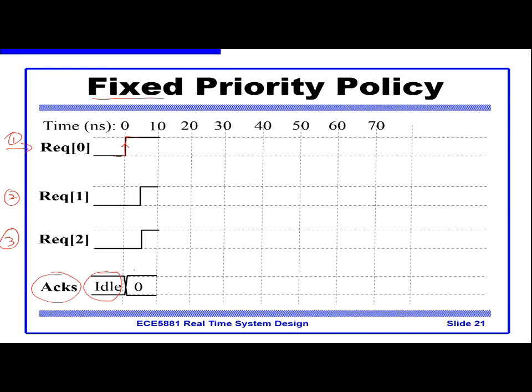So we have request 0 and you have the acknowledge 0, so that means acknowledge 0 is equal to 1. So that's what this is referring to. Obviously only one acknowledge will be asserted at any one time. We're just going to label that acknowledge as a number in that location. Okay, so what's the next transition in this system? Can anyone tell me what will happen next? In other words, which of these signals, request 0, 1, 2 and acknowledge, changes next.